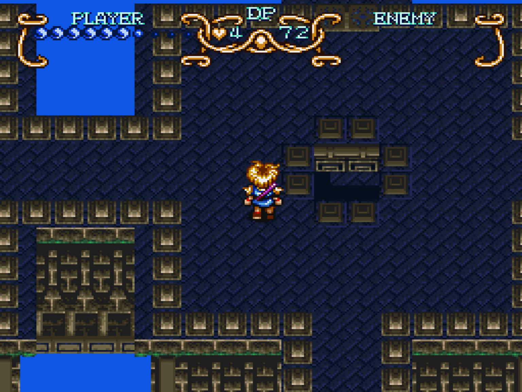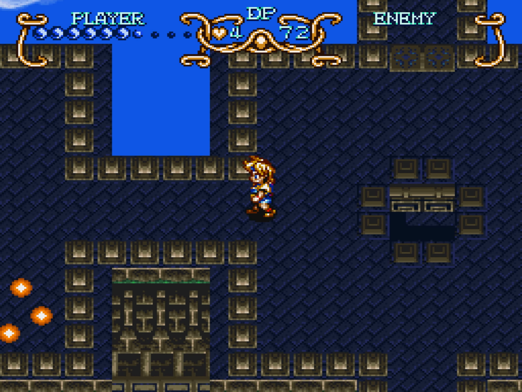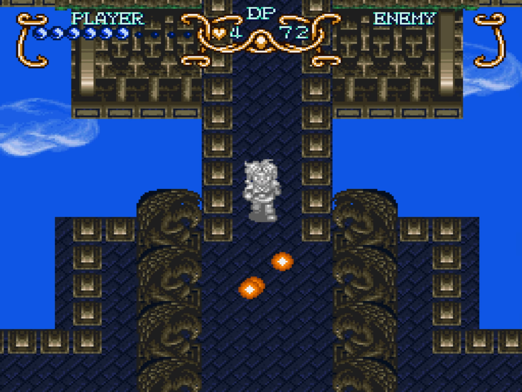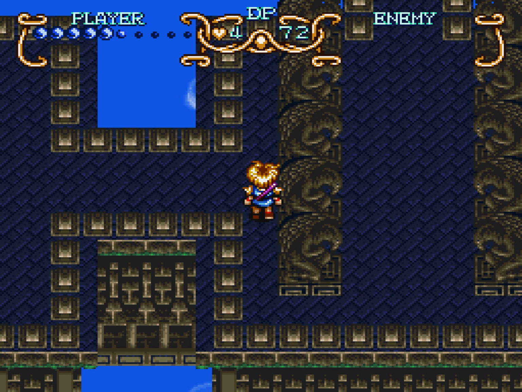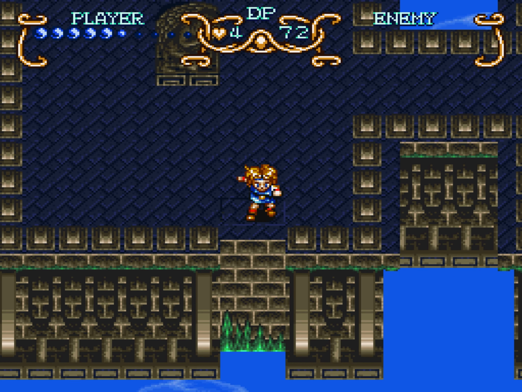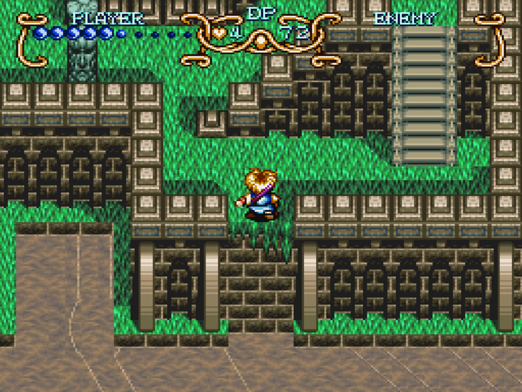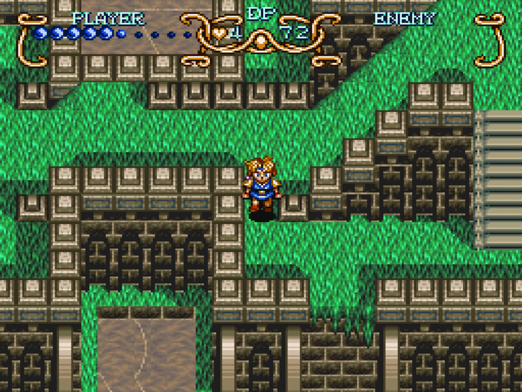All right, so where's the way out again? It's not up here, is it? No. It's back down this way. Ow! Damn it, stop that. All right, we wanna flip here. Do I need to? Yeah, I need to destroy these things again. That's fine. There we go.